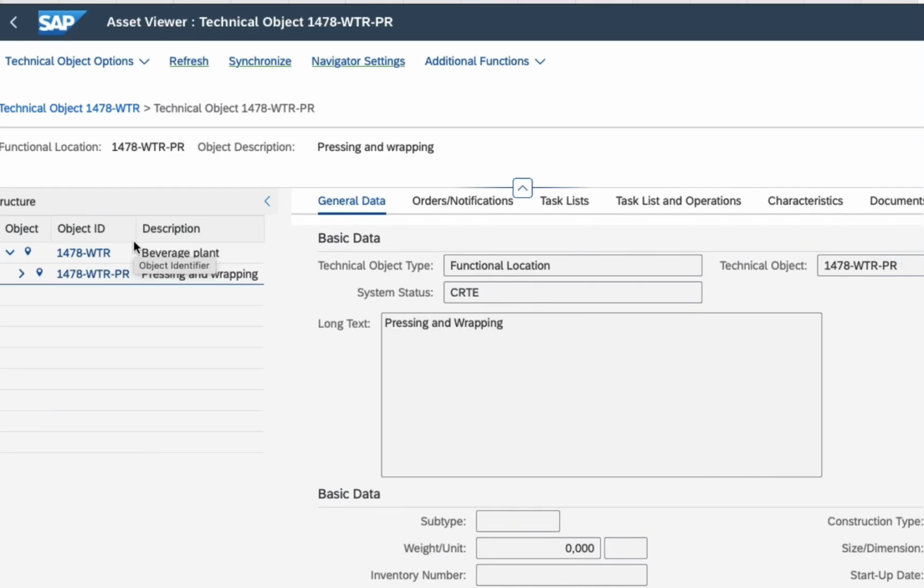But if you look at the GUI, you can only just view the order structure. All right. And there is no permission to, if you want to display the particular functional location, you would have to use the display functional location application again, display functional location transaction again. All right, which is not what is done here. From here, you can see that you don't need to go back to displaying these technical objects. All right, you can see what is going on, what you have created on this functional location just by the right hand side. So this is what differentiates the Fiori method of creating the functional location and displaying the functional location structure to the GUI.